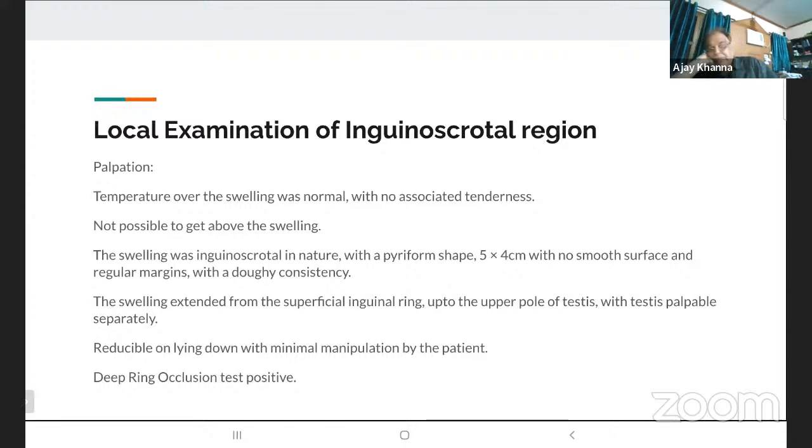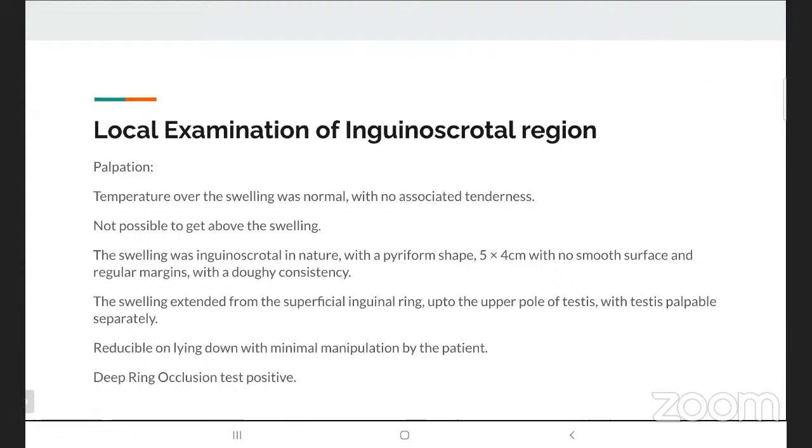Rahul, you have put no engorged veins and no discoloration. What do you look for? A discoloration and engorged veins? So in any case of strangulation, there is skin discoloration, the skin appears red, or in any case of inflamed hernia, the skin might appear red over the swelling. In cases of presence of varicocele, you will see the engorged veins. The engorged veins will be palpable.